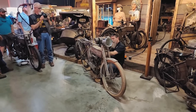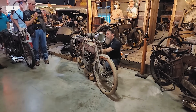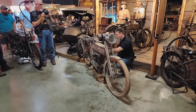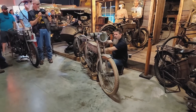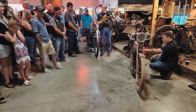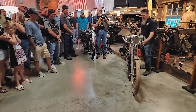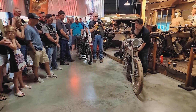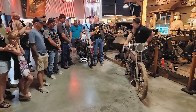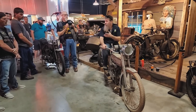We're going to get this bike cranked up. I got this bike from a good friend of mine about five years ago in Decatur, Illinois — his name's Barry Gohegan. Barry's American Cycle was in Decatur for years and years. Barry got this bike from some farmers in Wisconsin where it had been in a barn for a number of years. I actually brought it down here in 2011 and my dad and I got the bike running for him, and always really lusted after the machine because it's a very rare model. Twins this early just don't exist. I got a phone call from Barry about five years ago and had the opportunity to add this to the collection here at the museum.